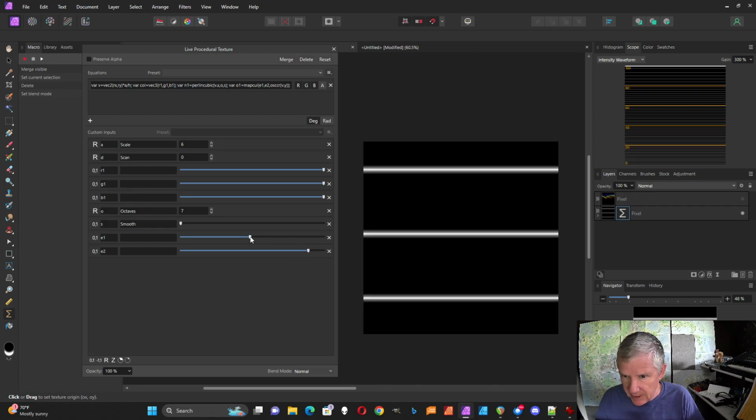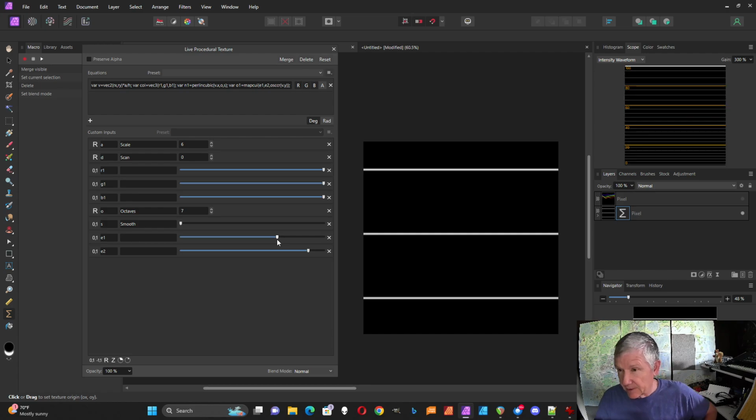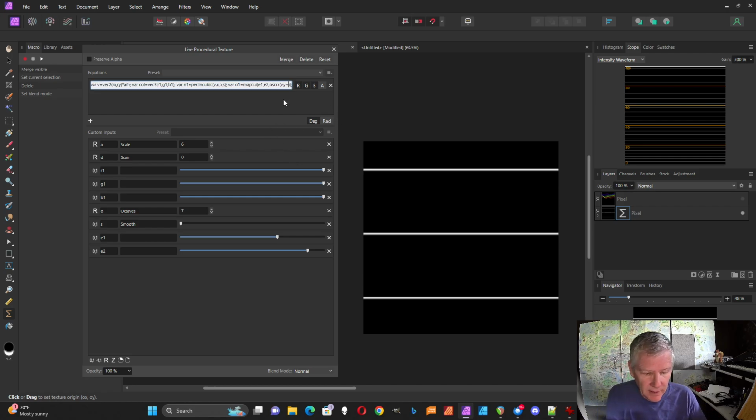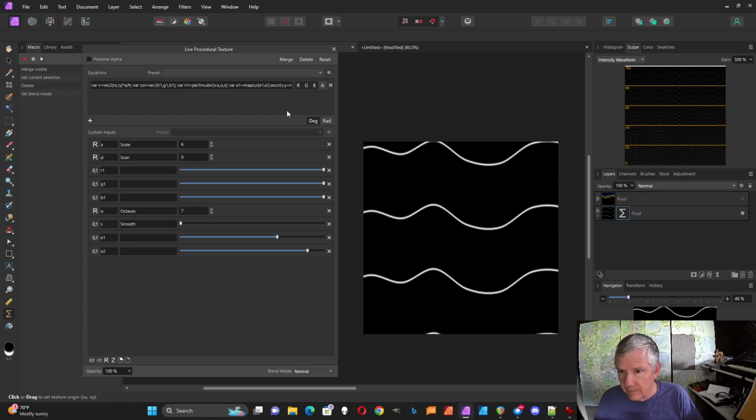And so I have that, I'm thinking of an oscilloscope, a little scan line going across there. Looks like that. Right now it's just flat because I haven't added anything to it, but I'm going to do that next. So what do I want to add to this? I want to add the noise to this. Right in here, I just add plus N1. And there I have it. So I have my scans.